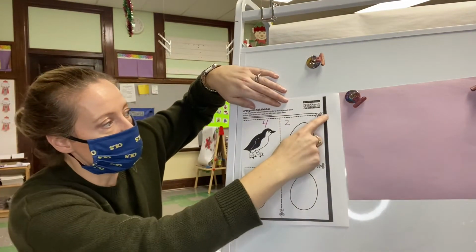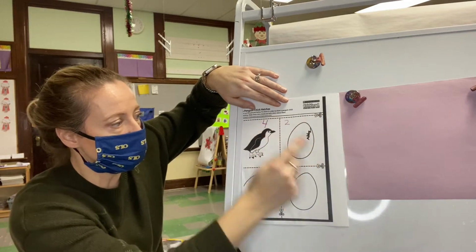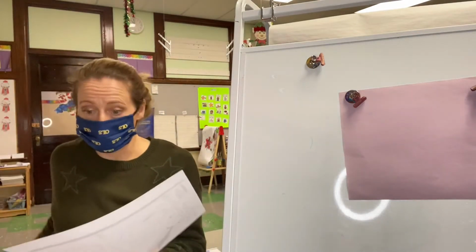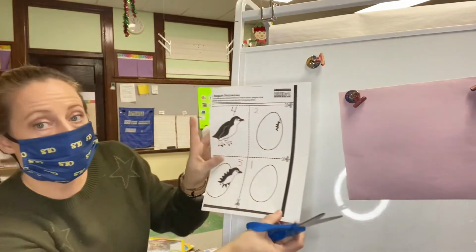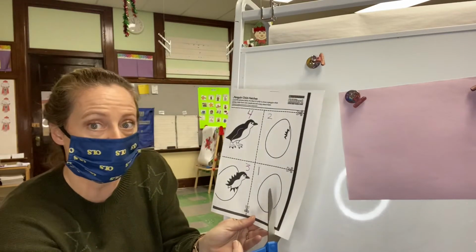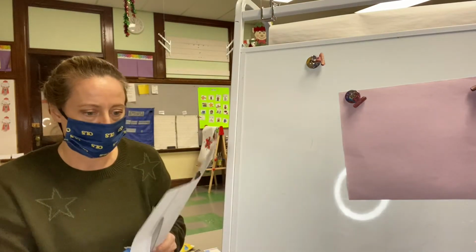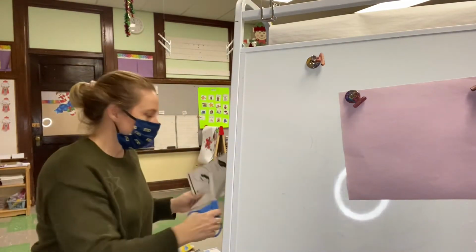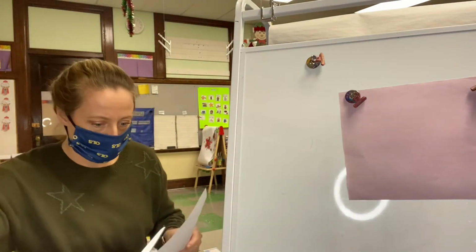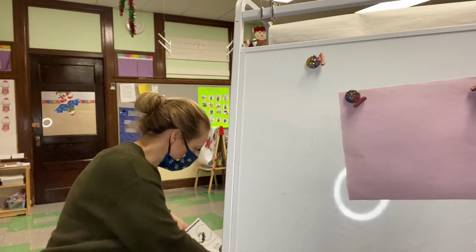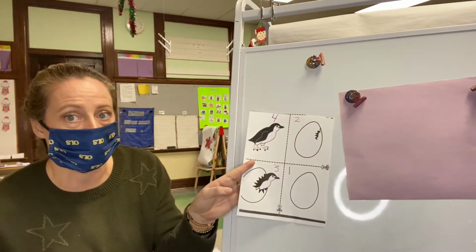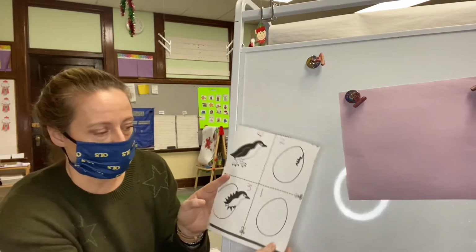So remember when we cut, we're just gonna cut on these little dotted lines. So you're gonna wind up with 4 squares. Okay, so this is good practice for us to review how we're supposed to be cutting. So there's extra lines here, so I'm gonna cut that off. I'm gonna cut off this top part here. Okay, and I'm using my scissors, so I'm sitting down. Okay, now I have just the 4 little pieces.